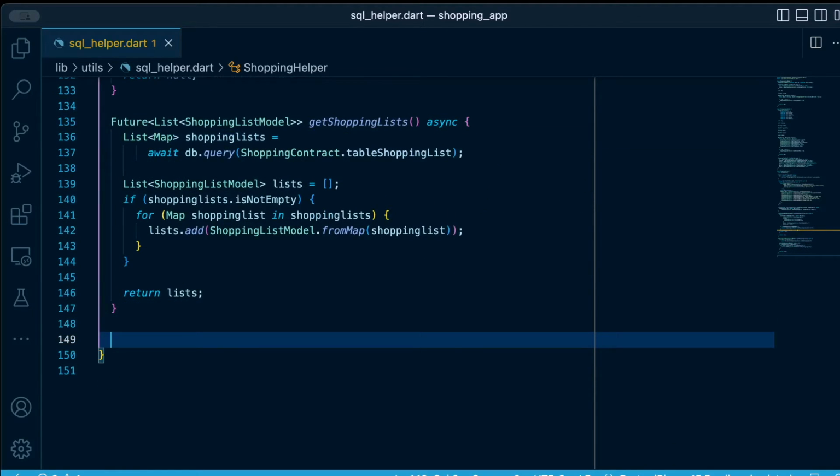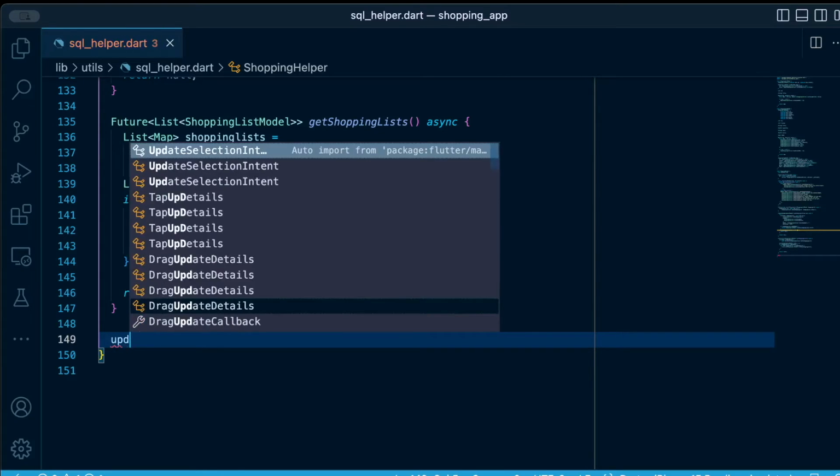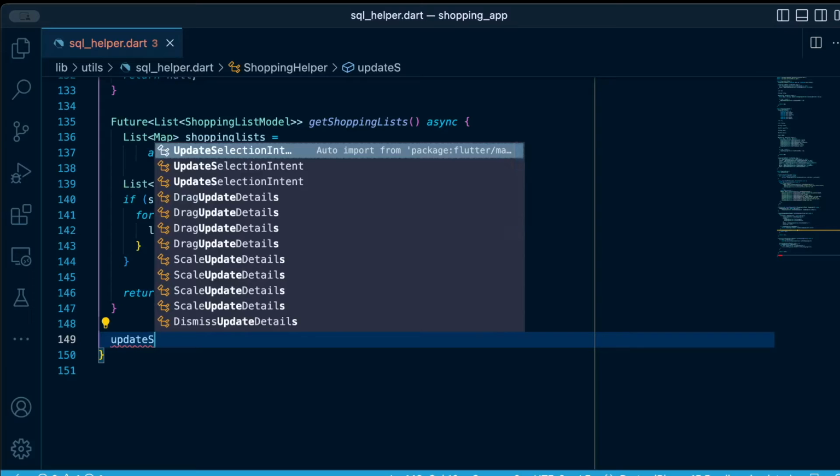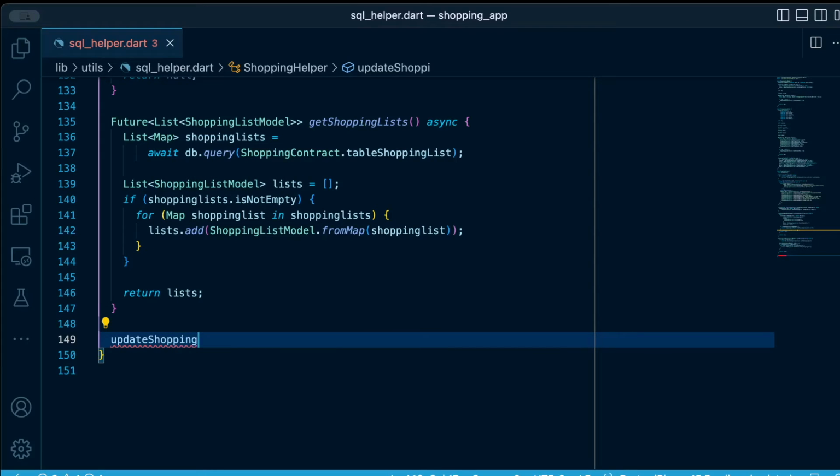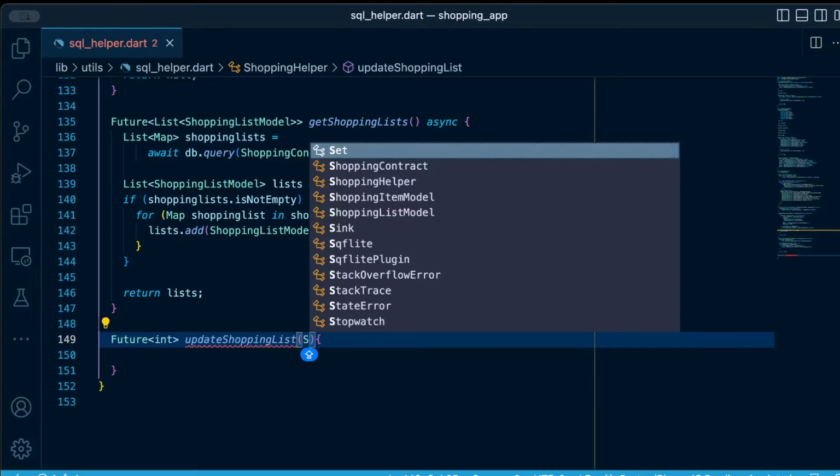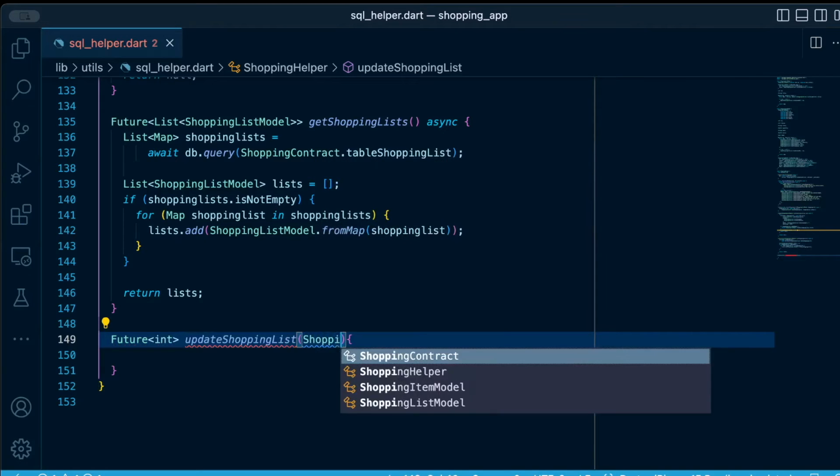Next will be delete shopping list, or let's do an update first. Update shopping list. So it returns an int, and whatever we need to pass here is the object itself that we want to update.